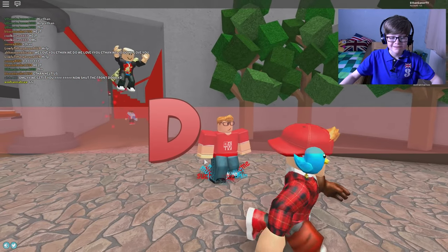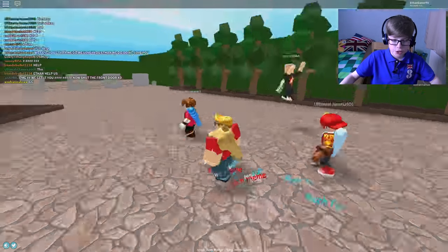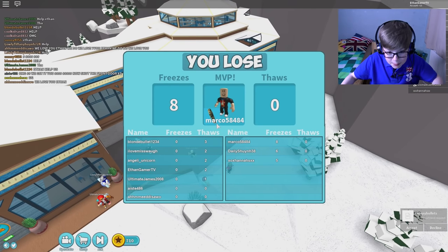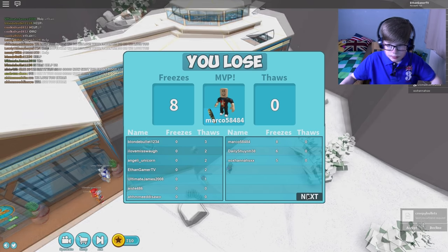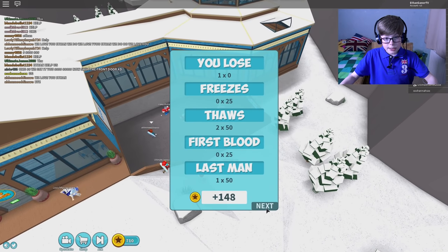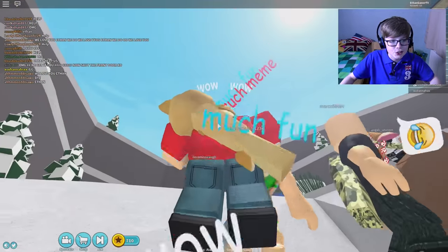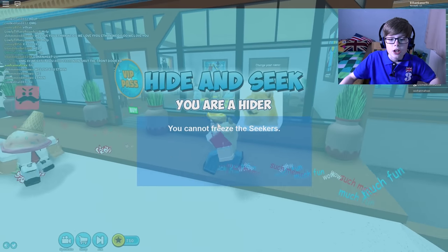Defeat. Defeat. We lost, but hey, the MVP is Marco. Good job. Ooh, what do we get? We got 150 coins. Yes. I love the dog. It's just the best.